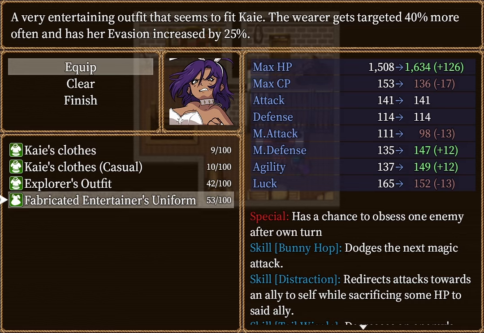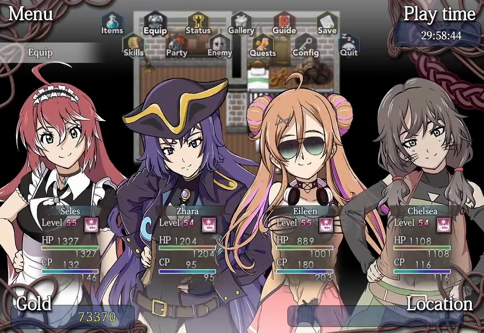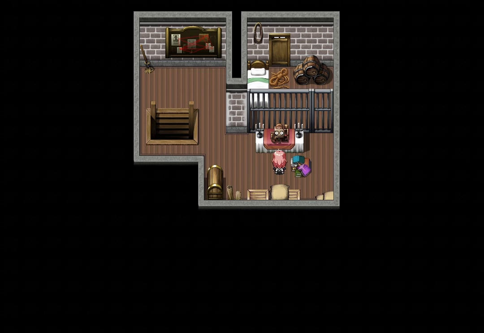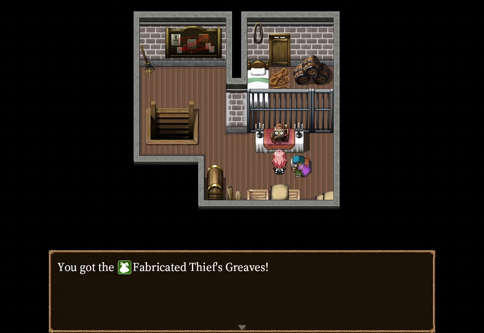Okay, so the fabricated outfit does decrease her CP, but you get a good improvement of HP. And we do lose a bit of magic attack and luck, but we get more defense and agility in exchange. And this is the final outfit.